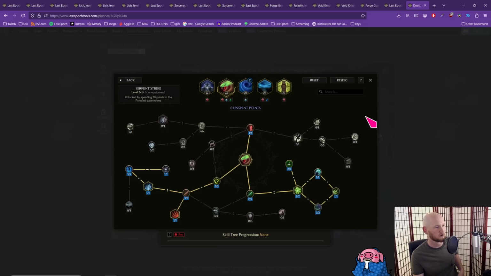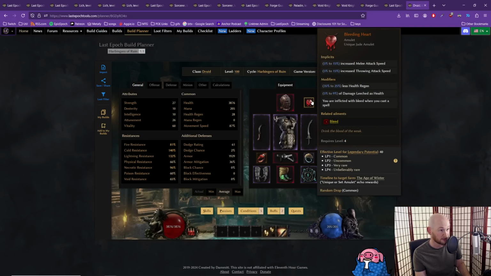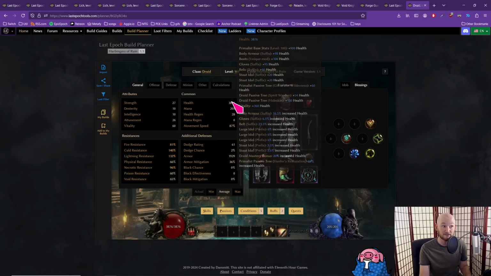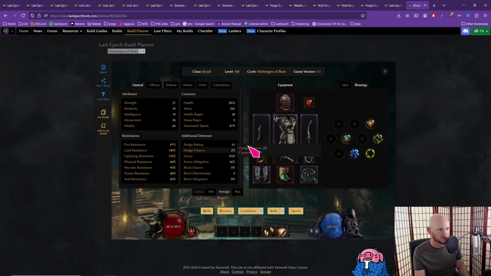This is one of the most scuffed planners I've ever seen. Let me give you a rundown real quick. We are a leech build, so we're using Bleeding Heart. We have lots of life and options to build more. We have lots of armor. We'll get armor from other sources, and we have ways to convert armor if we want to. We have lots of resources for building armor if we're interested in that.